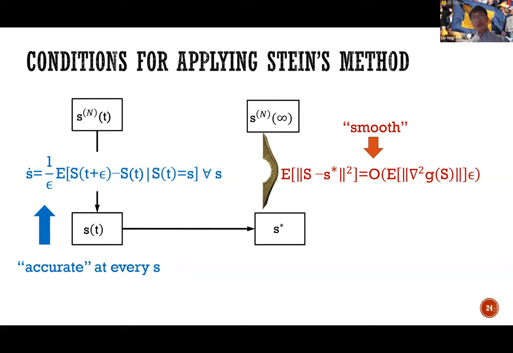And next, we want to understand the convergence of my ODE or dynamical system. To get the result we have related to the Hessian and so on, we need to make sure the dynamical system is smooth. The gradient will exist. I think the gradient has to also be Lipschitz as well. Okay, so that's the smoothness condition we need to impose on the system. So these are all good.